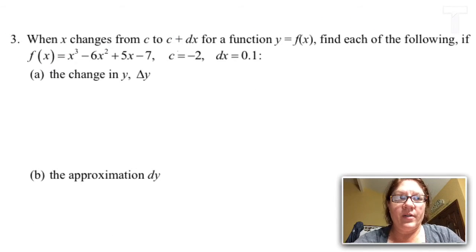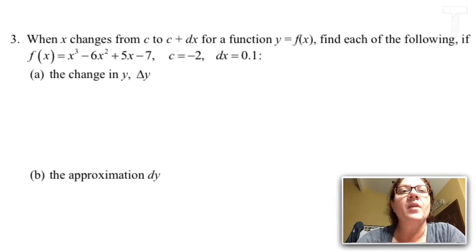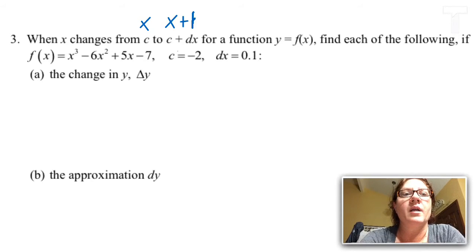So on this next part, just to keep me from being kind of confused with all these crazy letters, I'm going to change c to x. That's going to be my beginning x value. And then I'm going to change this c plus x to really x plus h. That's my ending x value. And this way it goes along with my picture.